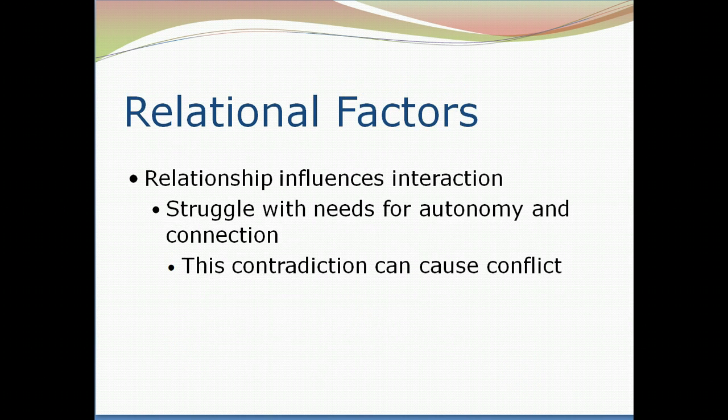The notion of relational factors in terms of autonomy and connection. If you have had interpersonal communication, this term should be familiar to you. When we talked about dialectic tensions, that sometimes a couple in a relationship can struggle with the balance of autonomy and connection, wanting to be their own person and yet be very intimately connected to this other person in a relationship. The same is true within a family. I have two teenage boys, one 13, one 17. So there's this struggle for autonomy and connection. Growing up, wanting to be their own person, they still want to be with mom. I mean, there's a balance. Most of you are past that age, you've gone through it, and it's a struggle. You fight for the balance.